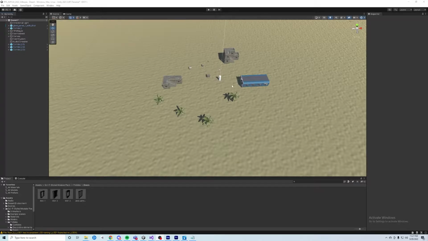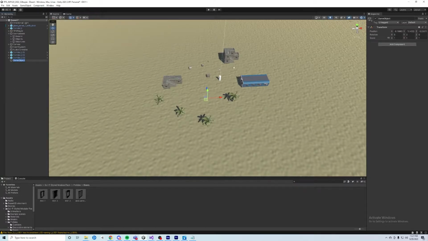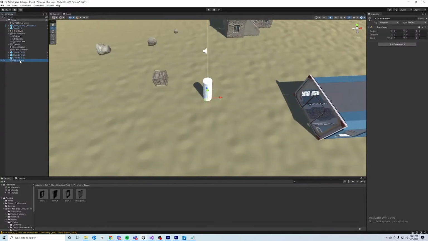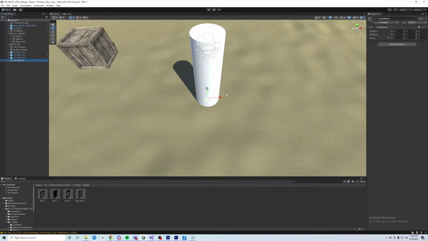I want to parent all of this base structure that I've set up here to an empty game object. So outside, in the empty space in the hierarchy, I'll right click and create an empty. You'll see that the position is in a wonky spot, so I'm just going to set it to 0, 0, 0. I'll call this secret base. You can click it once and let go, and it'll allow you to rename it. Otherwise, you can just press F2.